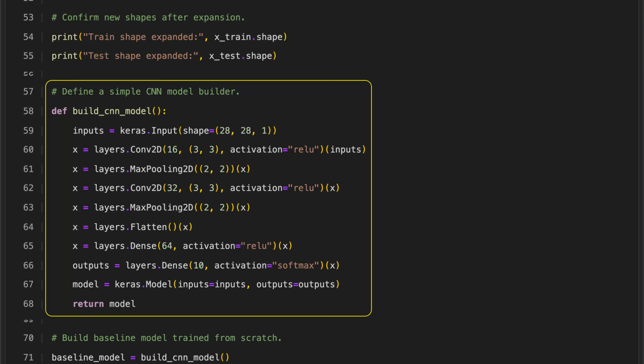Then another max pooling layer for further downsampling. The resulting feature maps are flattened into a one-dimensional vector and passed to a dense layer with 64 units and ReLU activation to learn higher-level patterns. Finally, an output dense layer with 10 units and a softmax activation produces class probabilities for tasks such as digit recognition, and the function returns this constructed model.